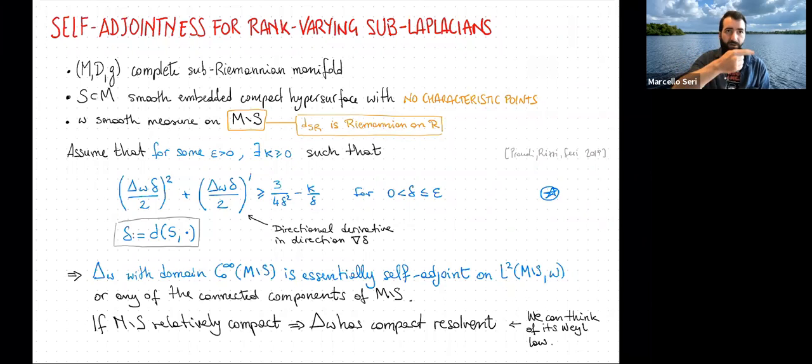We always can cross. We are never tangent to the distribution. And if you take a smooth measure on the manifold, but outside the singular set, like in the Grushin case, the full Grushin case is complete as a cylinder, but each half is not complete. And the metric makes sense only on each half, unfortunately.